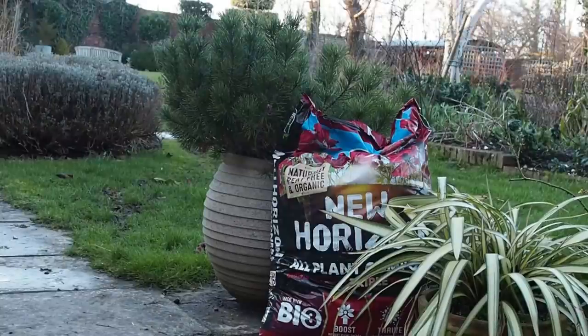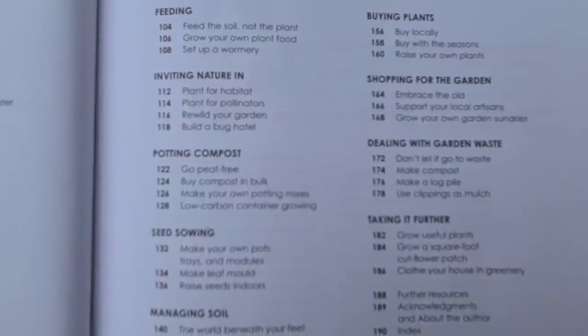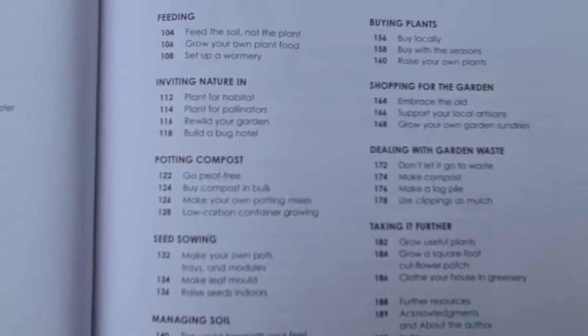Can garden compost be used in pots? Not just as it is — that's why you buy potting compost, which is a mix. The RHS says you can mix two thirds of garden soil with a third of garden compost, then add fertiliser granules and water-retaining granules to make a potting mix for pots. Sally Nex's book also has recipes for using garden compost in potting mixes, but I tend to just buy a potting mix, frankly.